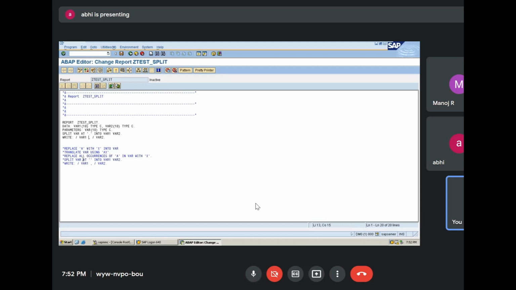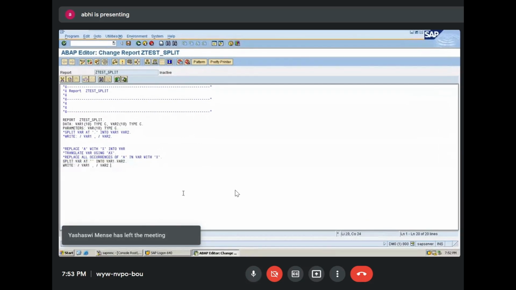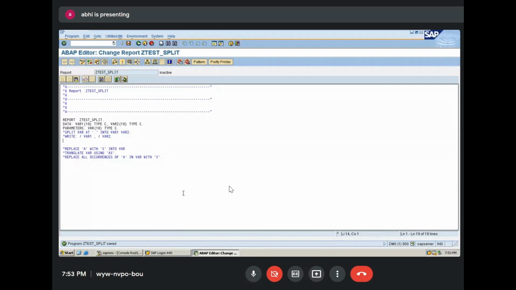Now what I'll do is I'll comment this part, and I'll activate this one. So you can see how it works.